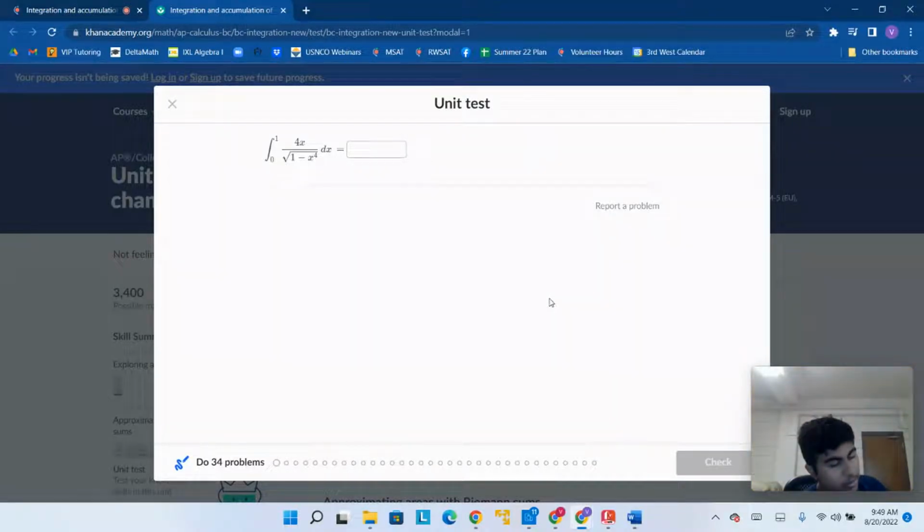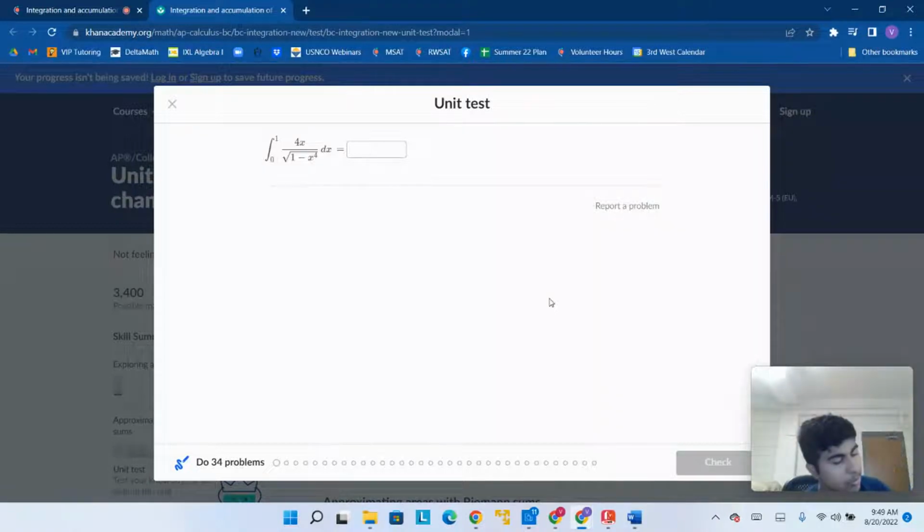Inverse sine of x gives this 1 over the square root of 1 minus x squared, or u squared in this scenario. And remember, definite integrals, or integrals in general, are just an application of the antiderivative. You take the derivative of something to get what you have, so you're going backwards. Make sure you remember that. And it's going from 0 to 1, so you just plug in both 0 and 1, and you get 2 inverse sine of 1 minus 2 inverse sine of 0.